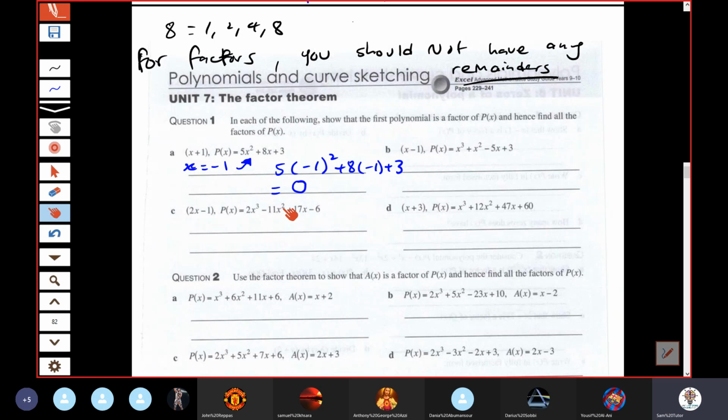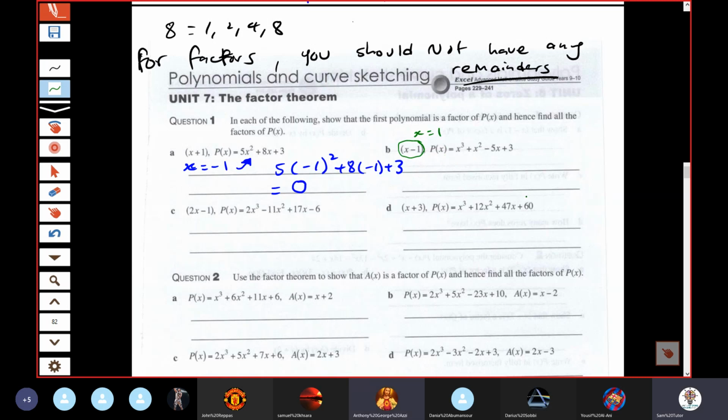Danya, is that clear? Am I making sense? Yeah. So again, with the next one, with B, what are we going to do to show that x minus 1 is a factor? Say it again. Sorry, do we have to solve these though? Well, you're just solving this bit, if that's what you mean. But are you trying to say solve as in use the whole long division?